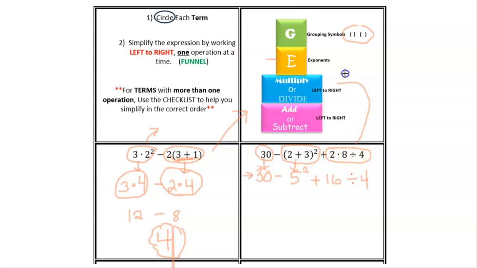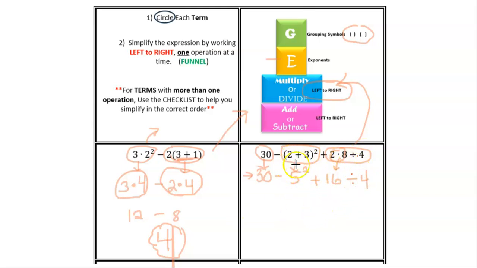That's this block right here. And when you see that, you need to work left to right. So you look at that problem, multiplication is first. It's 2 times 8 first, and when you're done with that, you will then divide by 4. So we did the 2 times 8 to get the 16, and we brought the divide by 4 down. I'm not going to do it all in one lump. I'm going to do it separately.